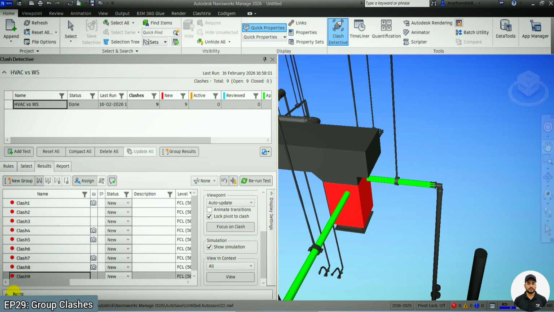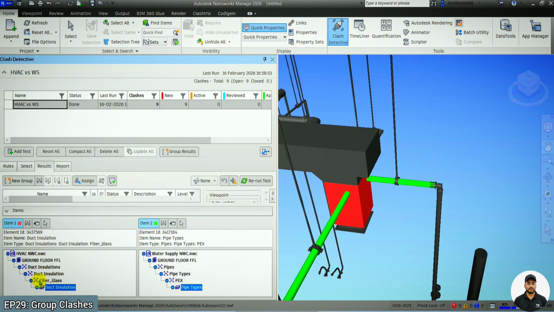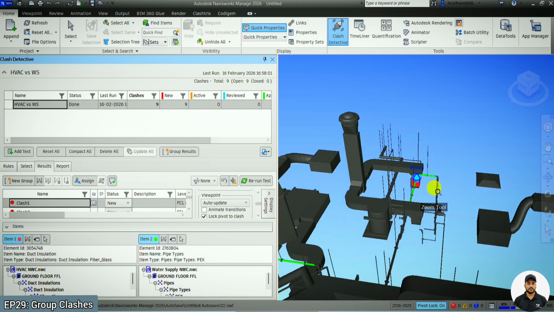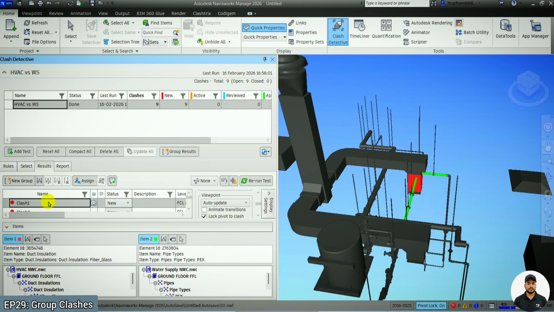For that, if you go to the clash detection tool, you have the item options. You can use this window. Let's say we go to clash 1. Once we select clash 1, it selects the items from the HVAC file and from the water supply file also.